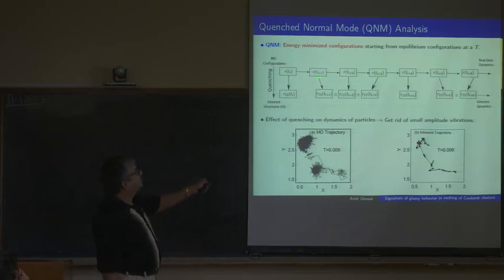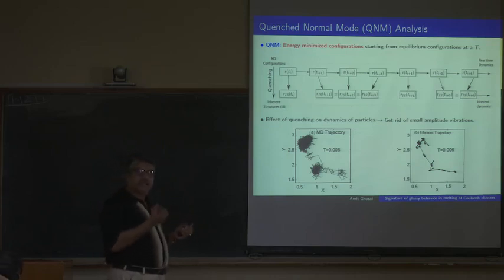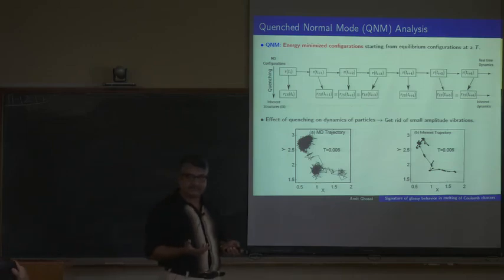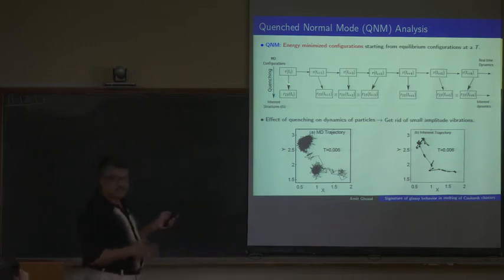So let's say your Monte Carlo or molecular dynamics simulation generates one configuration, and from there, at the next time step, another configuration. At every instant, you quench it. That means you just let it go to the minimum energy solution. You let it flow to the lowest energy possible, and then you come to what is called the inherent structure. In a sense, you are trying to find the metastable states. Those have the name inherent structure.